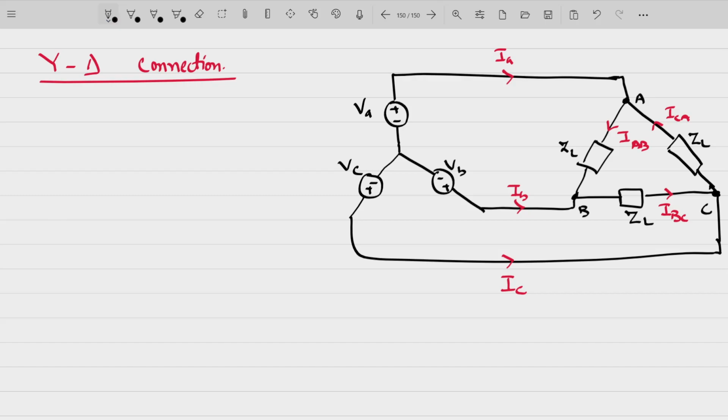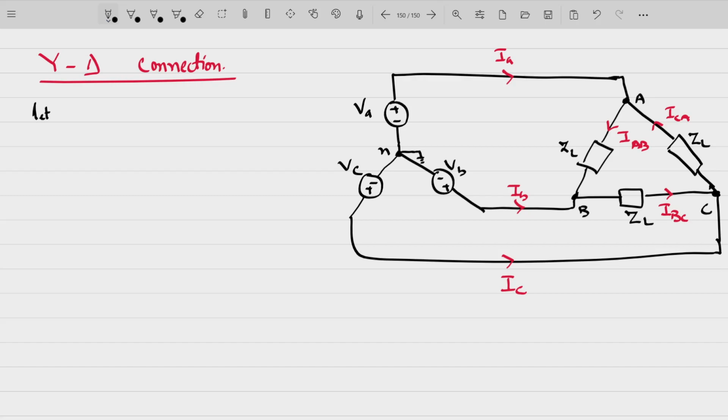So you have a star connected voltage source, but you have a delta connected load. The delta will not be having any point of common coupling, so there is no neutral point. So the neutral point of the source in this case is actually grounded. In practical circuits, we simply ground the neutral point because there's nothing on the load side, no point of common coupling where you can actually connect it.